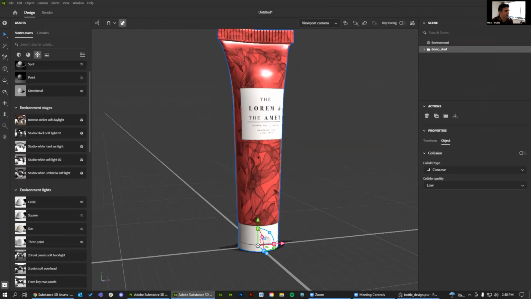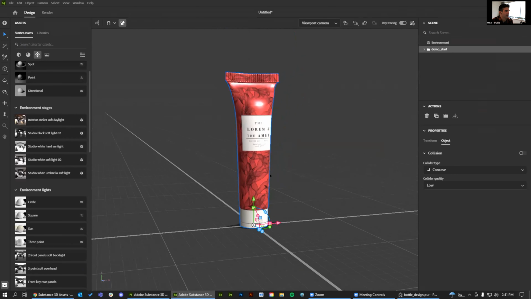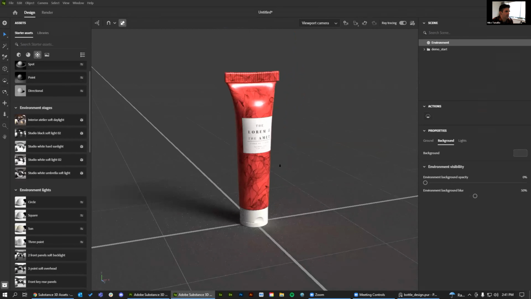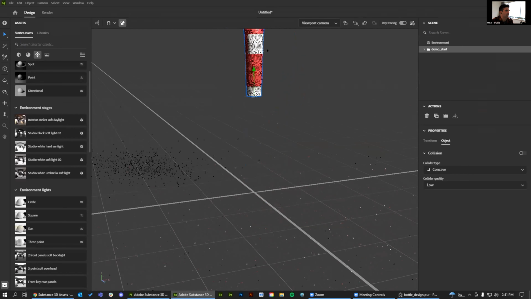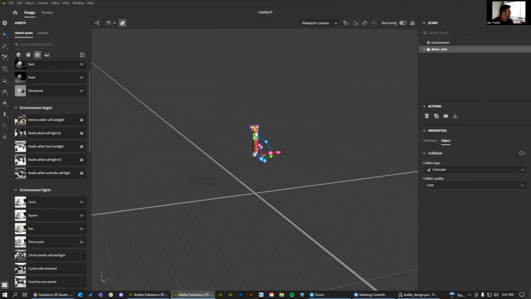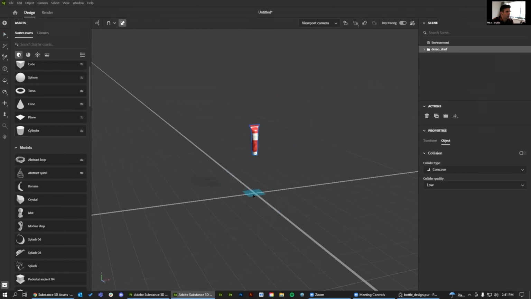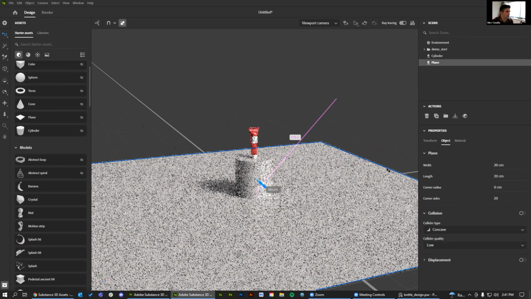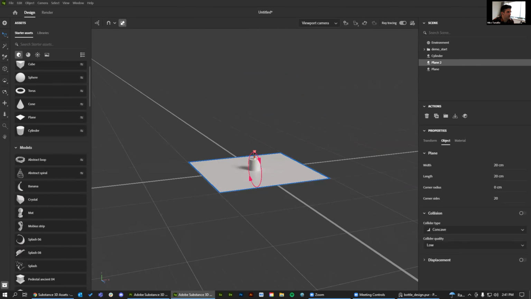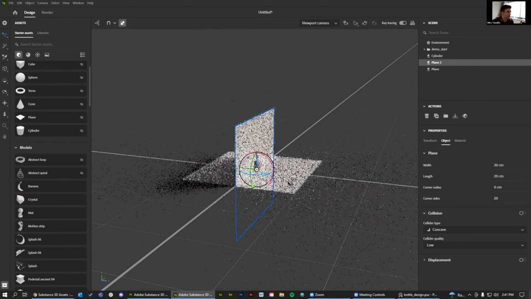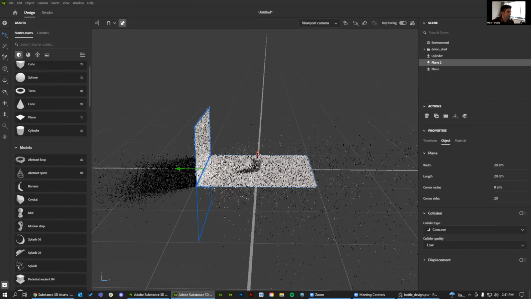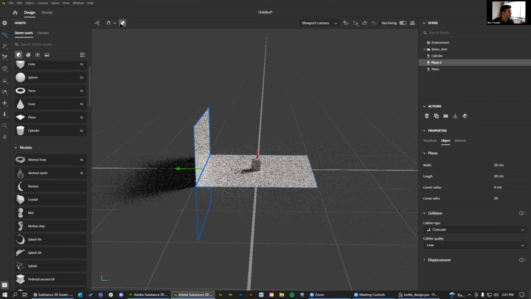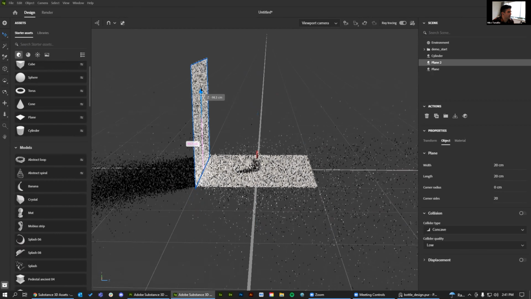Here, boom, there's our bottle. Turn on our ray tracing, and I'm going to build a quick little scene for this, just to showcase how I would finish this off. So take this, place this on top there, grab the ground plane, duplicate that, rotate it back, create almost like a little mock room here. Let's throw that that way.